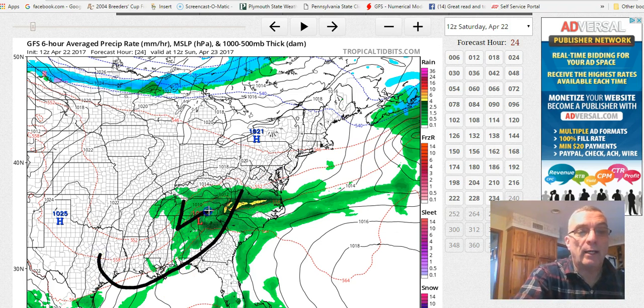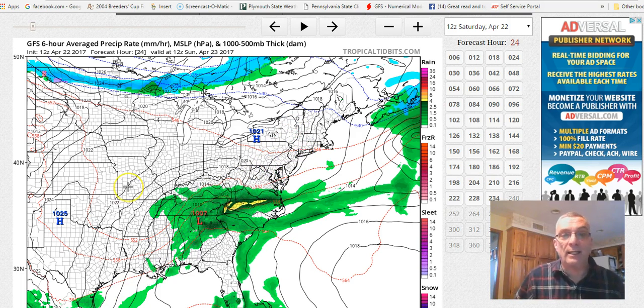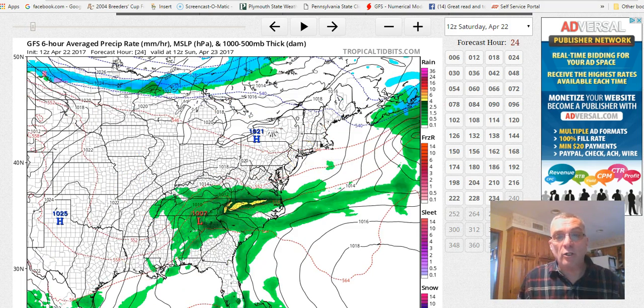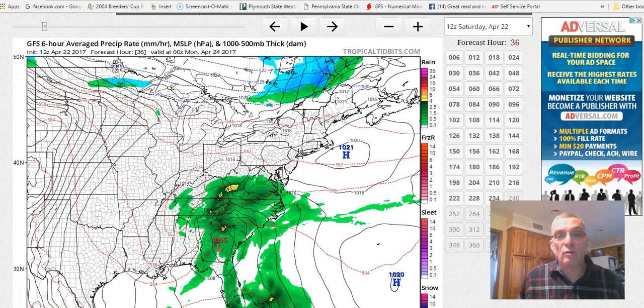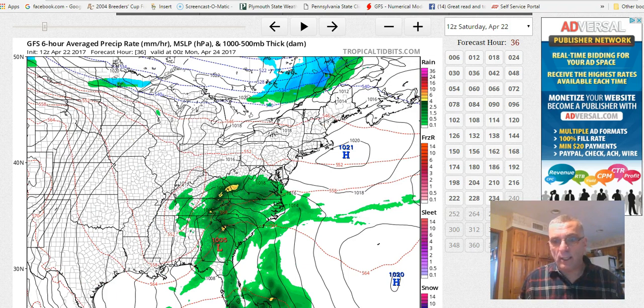You can see it right there, and the drying will mean that Sunday probably won't be a half bad day across the Northeast down to maybe northern areas of the mid-Atlantic states, though clouds are a concern, particularly how far north the cloud line is, because the wind is going to be onshore at least through tomorrow morning. Then that onshore flow breaks up a little bit tomorrow afternoon. So I'm thinking Sunday's going to turn out okay.